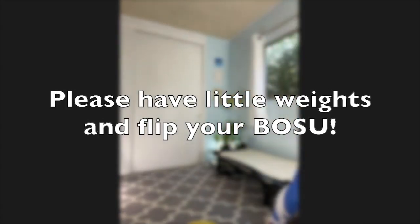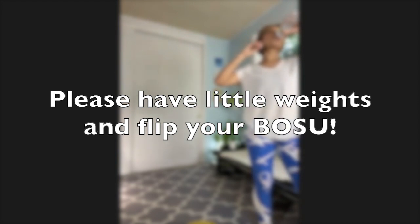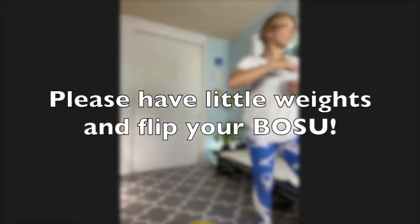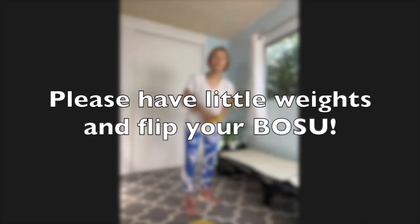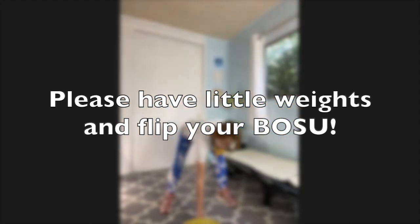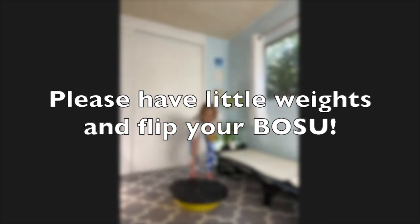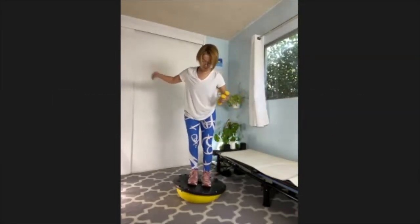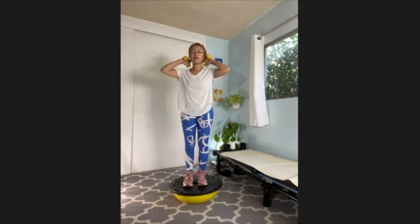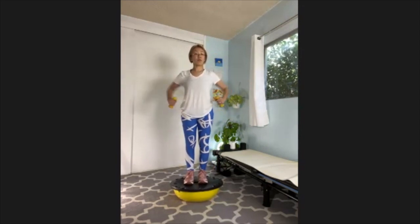So now I want you to grab the little weight, a pound or two. After the water, I want you to set up the BOSU ball upside down, okay? Then we're gonna keep the feet nice and parallel and grab the weight. Good. So let's keep both hands onto the hip joint. Relax the shoulders, elbows wide.